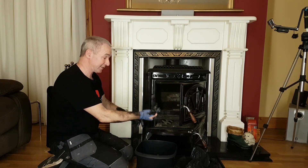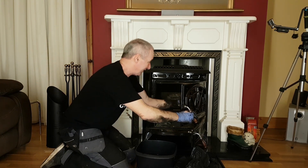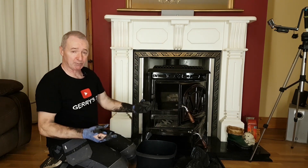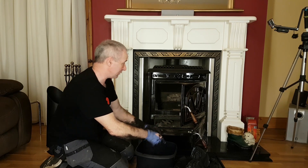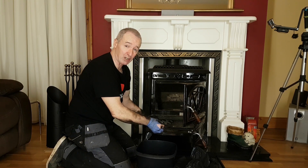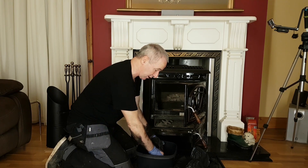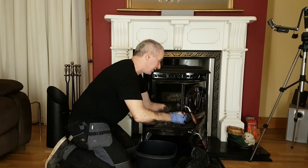Now to clean the glass - the glass is fairly dirty on this one. To clean the glass, just get a baby wipe or a bit of cloth and dip it in ash - some nice clean ash. The hood's dirty. Go over your glass. Now if your glass is brand new and you're worried about scratching it, it's not overly abrasive - you'd want to be really trying. In my case the glass is old and when glass gets old it gets pitted. This does a decent job on it - just a raggedy old baby wipe and some ash. The pitting - if you have your fire going fairly hot you're going to get pitting. It's more like rubbing compound for a car maybe, and perhaps you could use that on the glass if it was pitted badly. If it's not broken or cracked you can get a bit longer out of it.